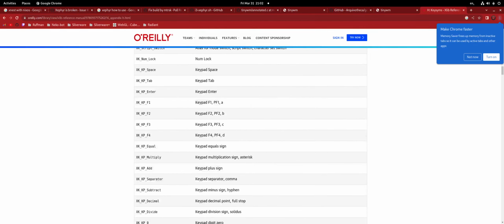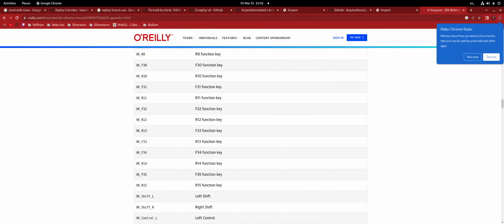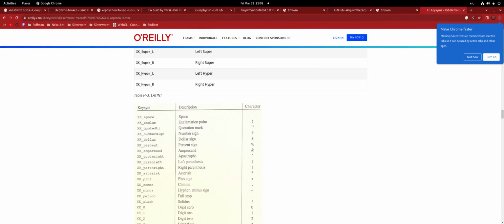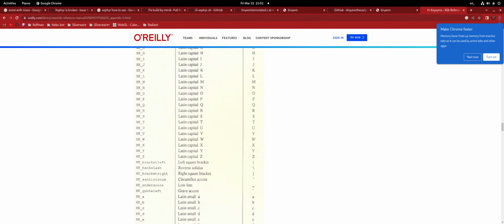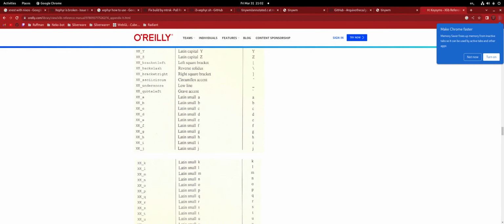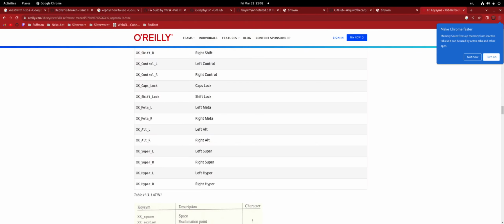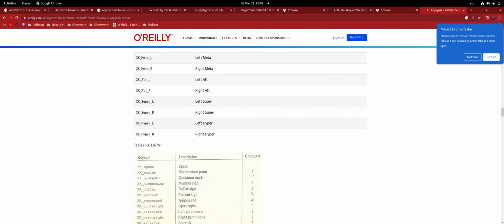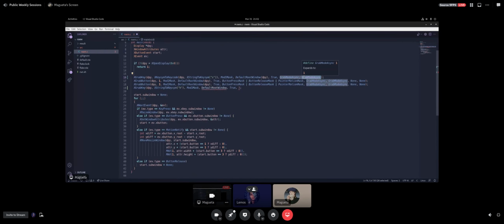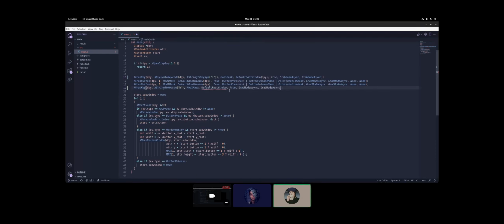Oh, there are macros for it. There are macros. For the non-capital, you can use XK underscore the letter. That will be the correspondence between the key sim and the character. Oh no, but we are using a function that converts. I think that's gonna work just fine then. You need to pass the display there, yeah.